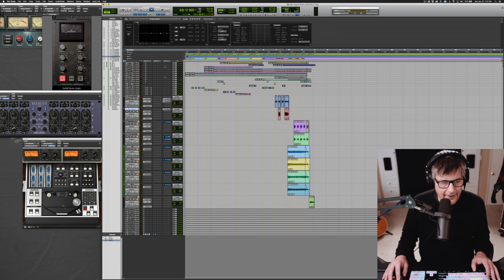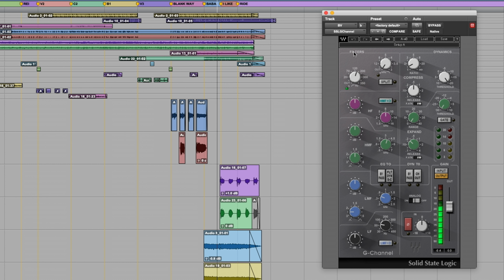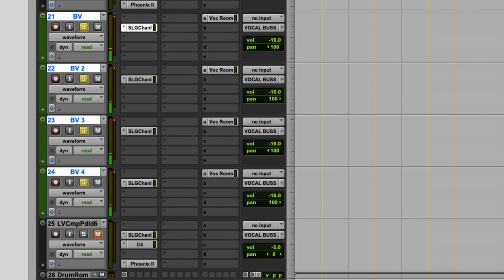All right, moving down. Let's listen to the bop bop backing vocals. I'm using that same room. Tiny bit of compression and a lot of low cut. There's four tracks of it, and I have them hard panned.